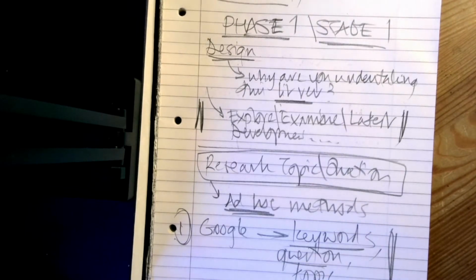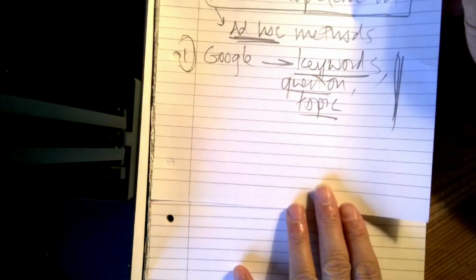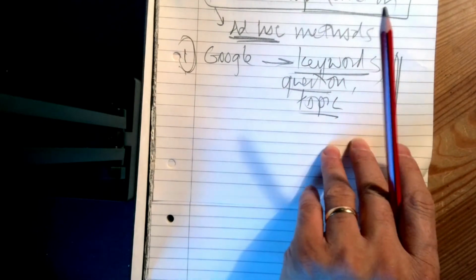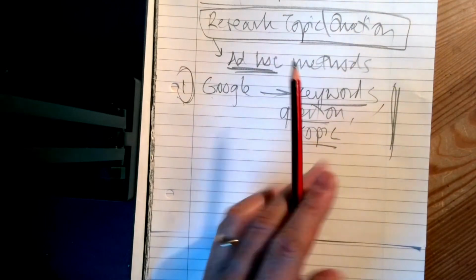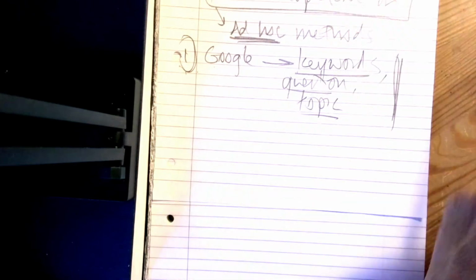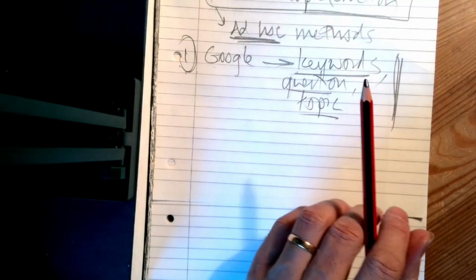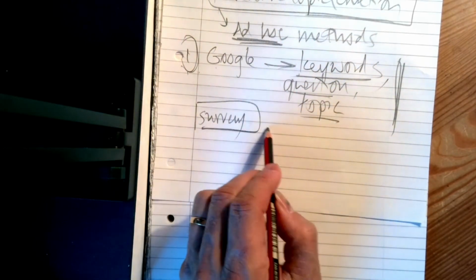But actually what you really need to do is you need to make a start in it. It's a topic you may not necessarily know anything about. So this is not at all a bad idea. If you start by taking your research question and topic and simply Googling it, what you're aiming to do in this very first part of stage one is to get a flavor of what's out there. So your first stage is almost like a survey of what's out there.